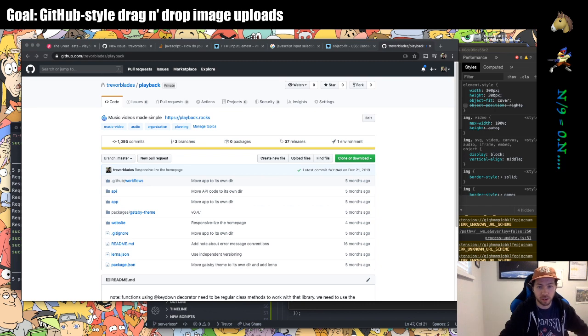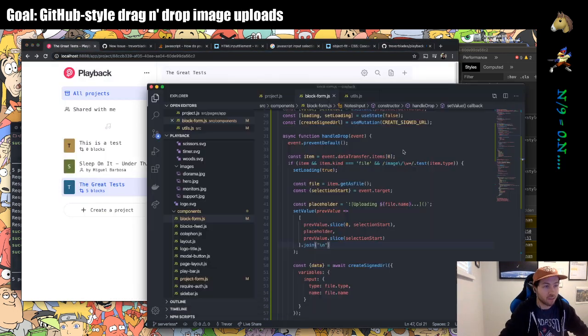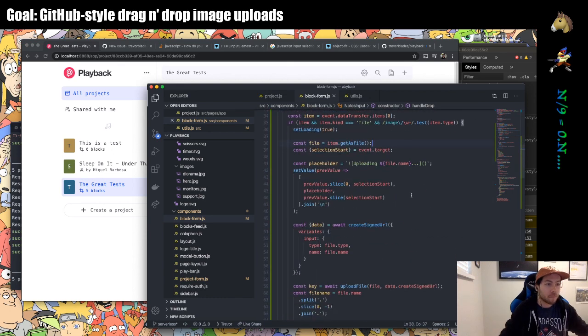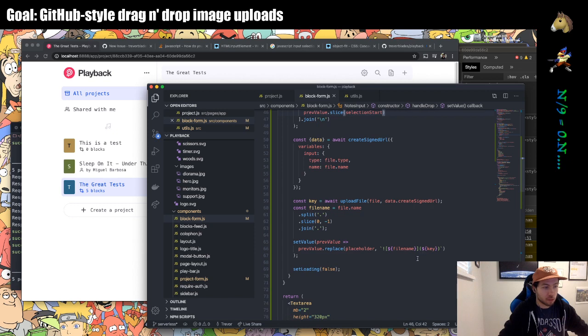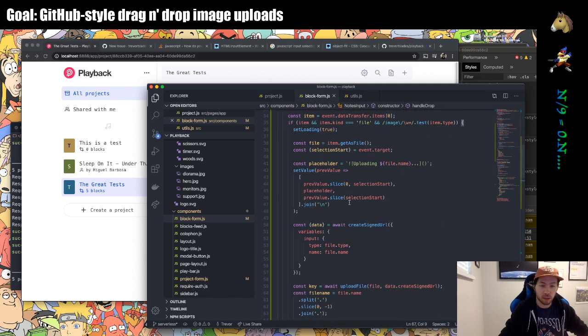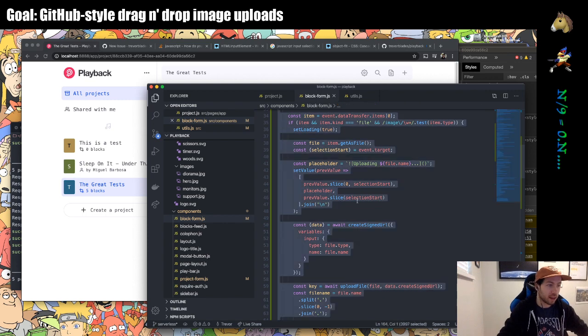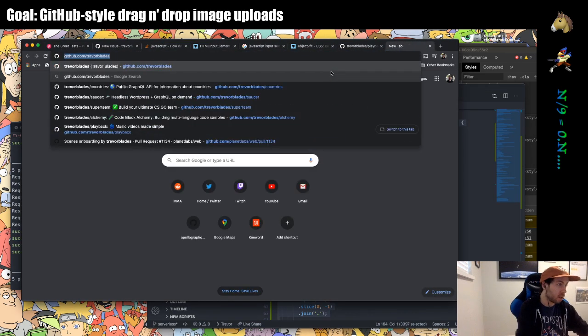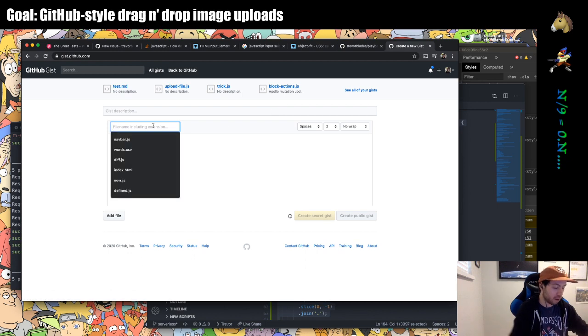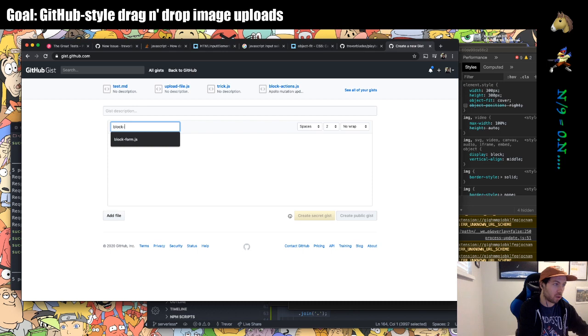The repos here, I don't know if that's of much use to you. But with regards to this GitHub style image uploads, I can do something like this for you. If I go, what am I calling this? Block form.js.